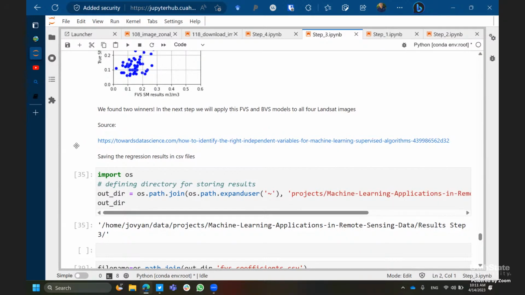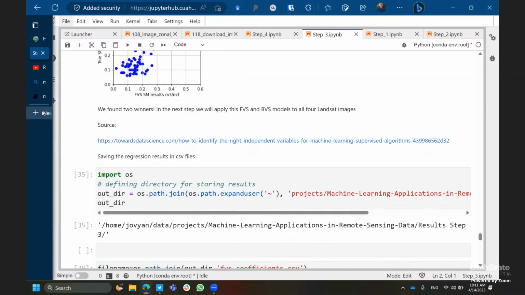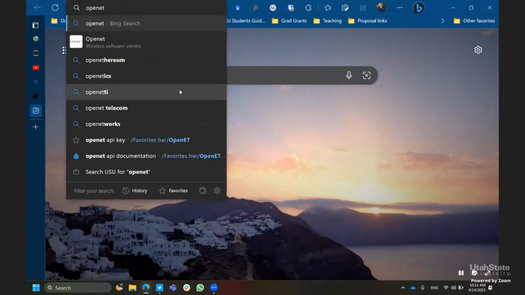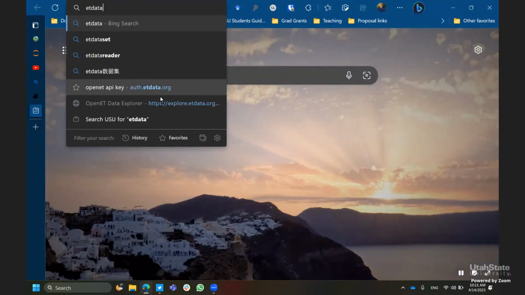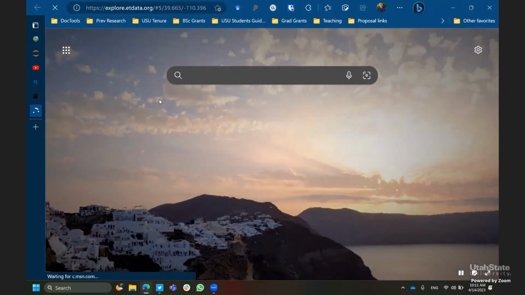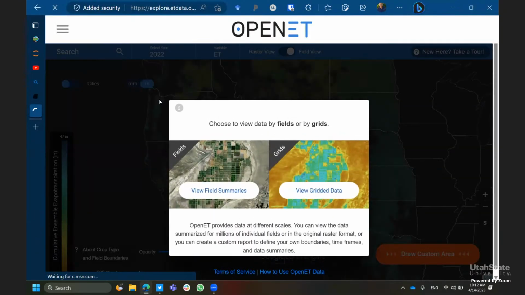And this is another thing. Have any of you played with the OpenET data? Look at the website. Wander around the OpenET data. OpenET is a platform that gives you evapotranspiration data.